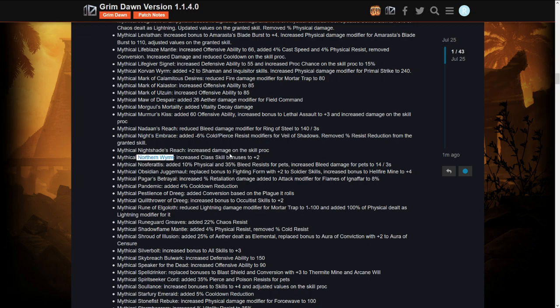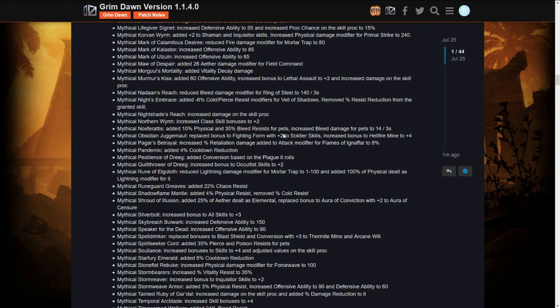Northern Worm, that's a pretty meme item as well, plus one to his class. It's probably not gonna save this one, but that's a streamlined buff, right? Nosferatu's added 10% physical and 35 bleed resistance for pets. That's probably insane. 10% physical at least. I don't know, I'm not a pet expert. That's probably gonna be very good though. Very good buff for bleeding pets, maybe pets in general. I want to use this now because of the 10% physical resistance.